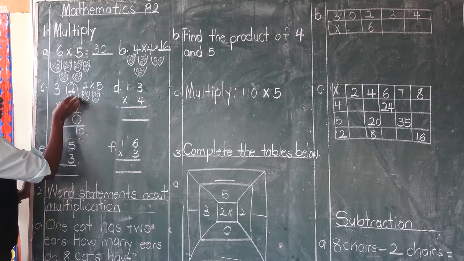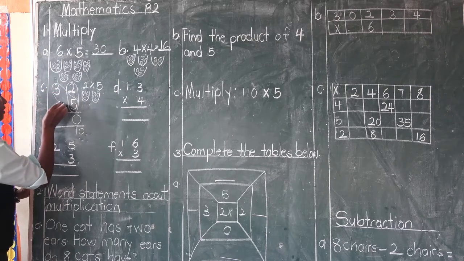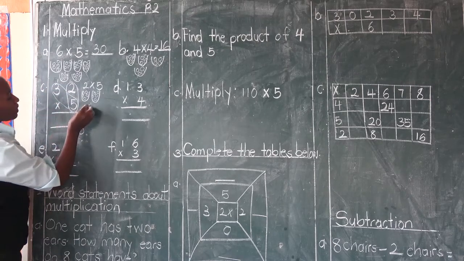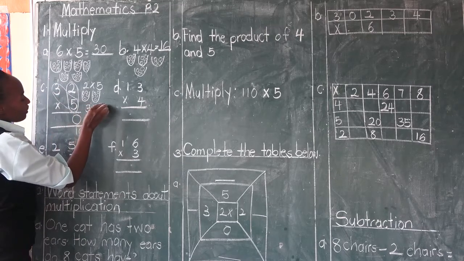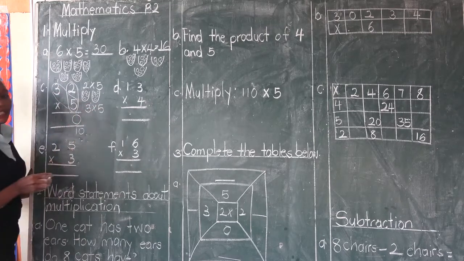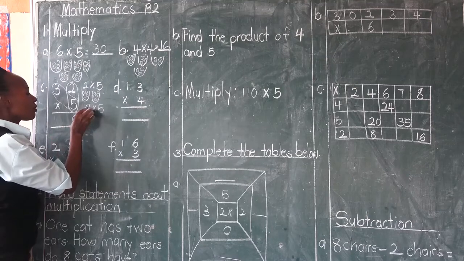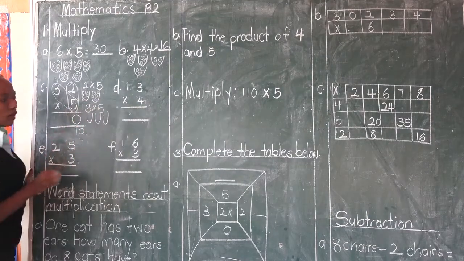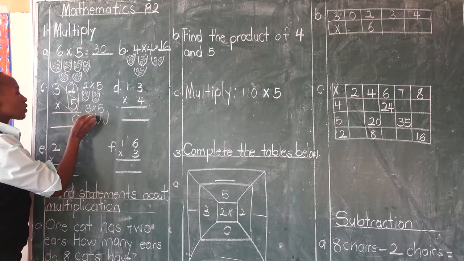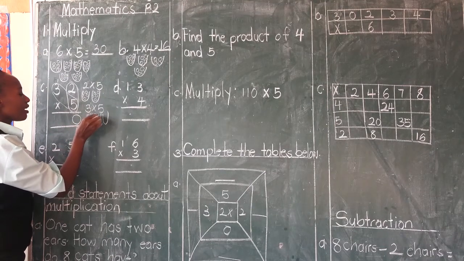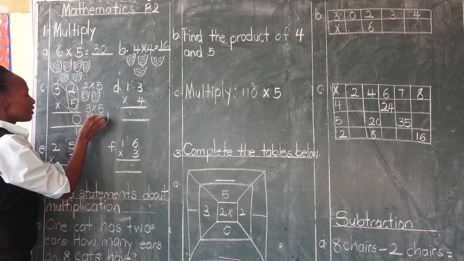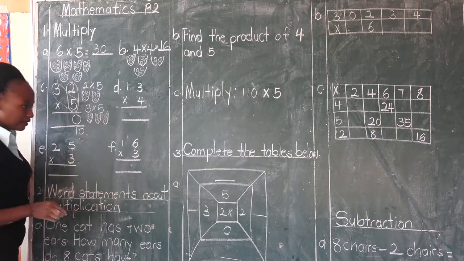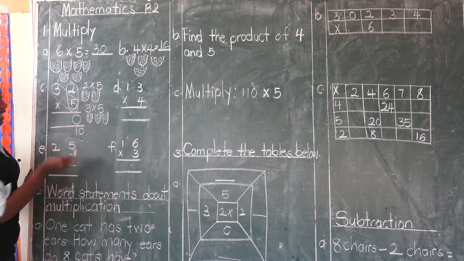We cross multiply. Here we shall have this. We put those ones inside our circle. We write 3 times 5. We are going to form 3 groups of 5. 1, 2, 3 of 5. 1, 2, 3, 4, 5 in each group. Now we are going to put them together.